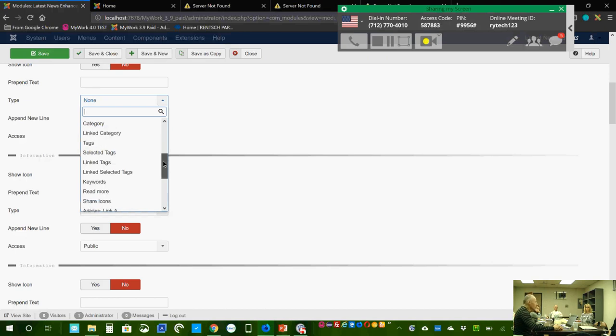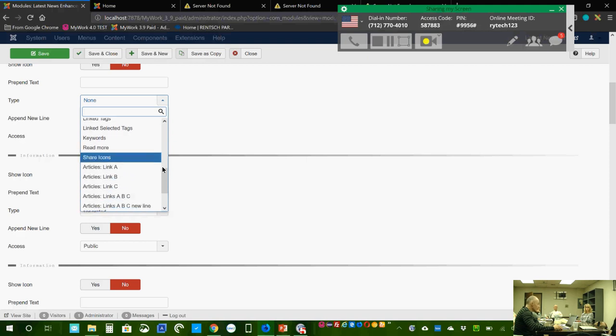Which tags are in the articles, you can also limit which tags you want to show, and have the tag linked to the tag view. You can have the keywords that are in your published article. You can also show a link to your article if you don't want any link anywhere else.